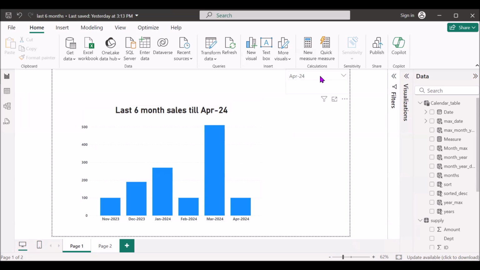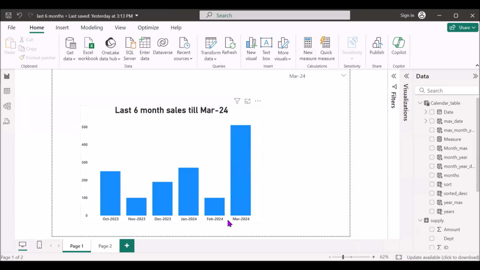Based on the slicer selection, we are able to see the last 6 months of data. If we select March 24, we will be able to see the last 6 months of data till March. Along with the x-axis, our title is also changing based on the selection, right? So we need to create that.